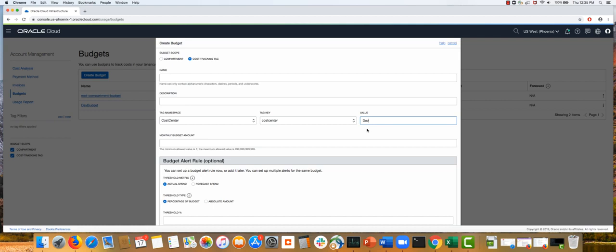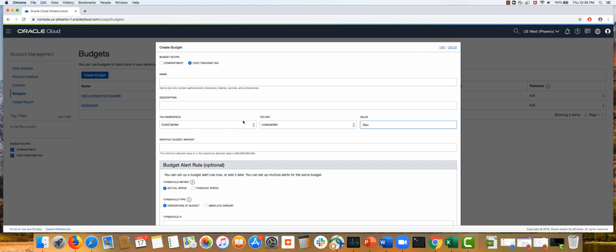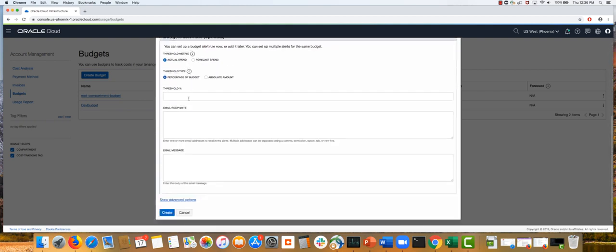So all the resources tagged with the tag key of cost center with a value of dev would be part of this budget and can potentially send a budget alert. So it's the same process. This is the only difference. The rest is the same as the compartment process that we just saw.